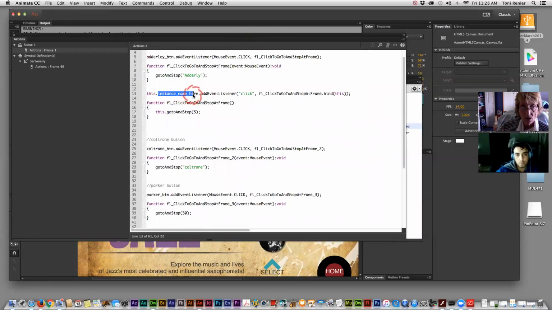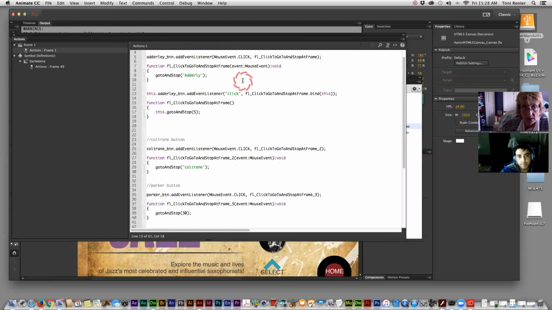If you recall, the instance name of the button up here was Adderley_BTN. That's why I pasted it underneath here. I just started pointing and realized you guys can't see me pointing. That's why I pasted it under here, so that I have this information to follow. So I'm going to type in my Adderley, making sure you don't have any spelling errors, because that's crucial.